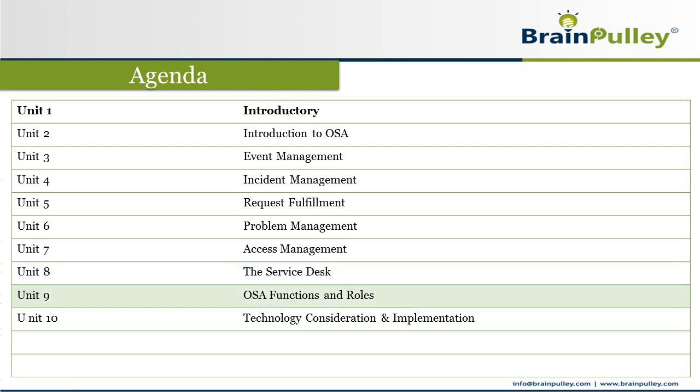Unit 9 talks about various OSA functions and roles performed within OSA. This learning unit deals with how the service operation functions of technical management, IT operation management, and application management contribute to OSA activities and practices. For each function, the roles are defined along with the objectives, scope, importance, policies, principles, concepts, activities, methods, and techniques in relationship to OSA.